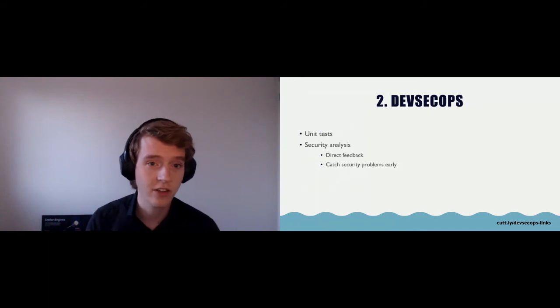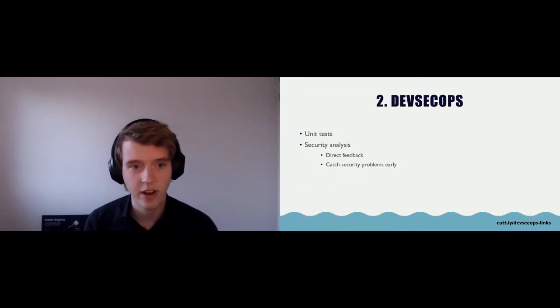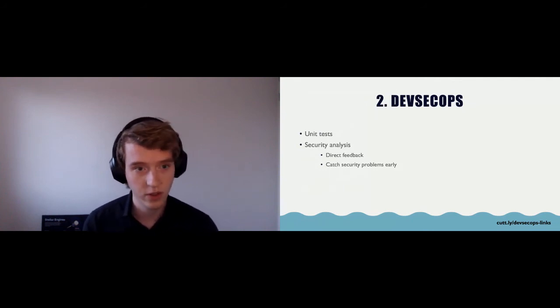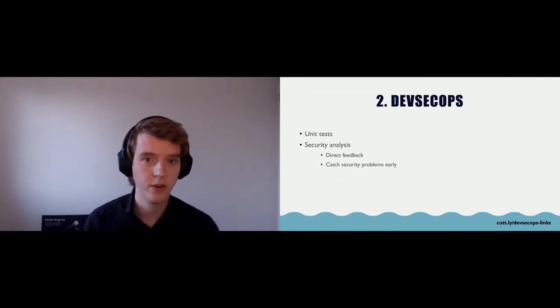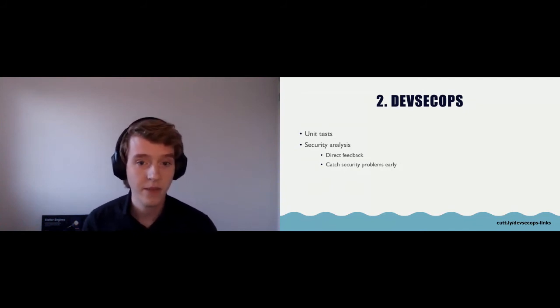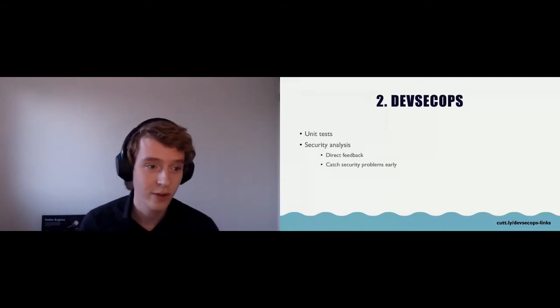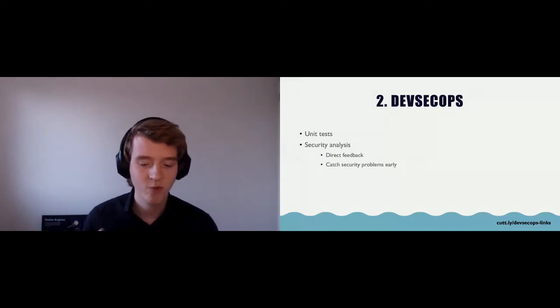Okay, then on the secure development processes, this is where DevSecOps comes into play. I think most of you might already do this, but you should definitely be using CI. We're at TruffleCon right now, so Truffle teams might be a very good option for you, but any CI will do really here. In CI, you're definitely going to be running your unit tests. These will allow you to regression test new features and make sure that nothing weird gets added, or at least given a control that nothing weird gets added.